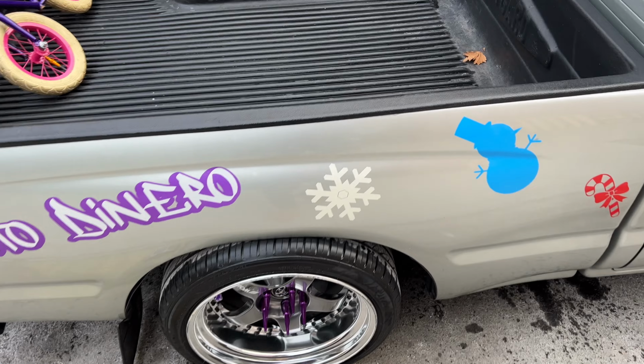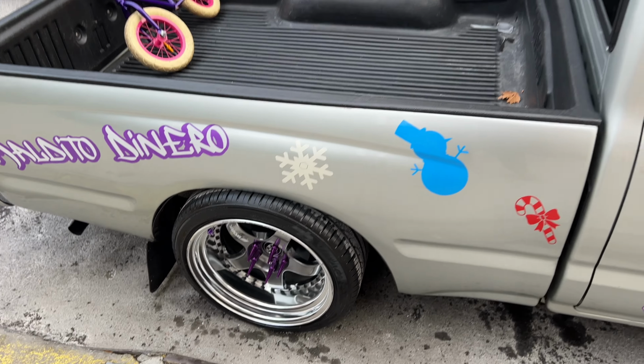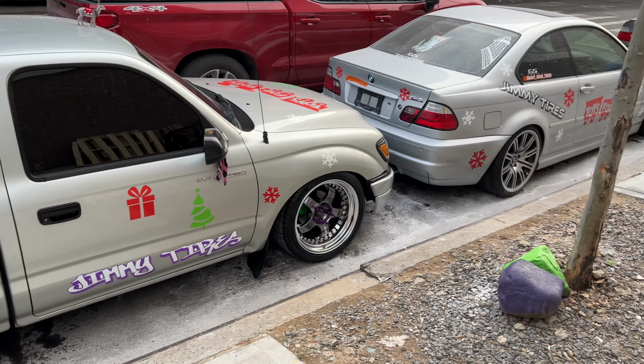This truck is nice. You got a fitment though. That's nice. It's on back, so yeah.